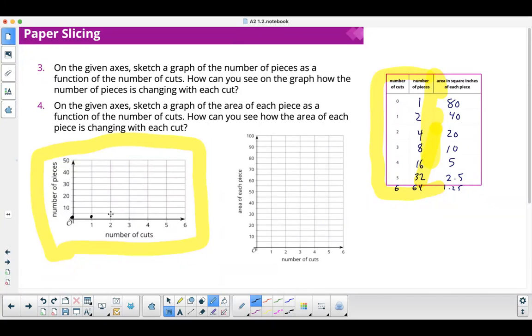2 cuts is at 4. So I'm just right below that line. 3 cuts is at 8. Starting to get a little bigger. 4 is at 16. 5's up here at 32. And we even did 6. 6 is up here, like off the chart at 64. So you can kind of see you get a graph that looks like this. I'm just going to keep going in that pattern. Okay, that's called a growth function. It starts out real small and it gets real flat and then it shoots up.